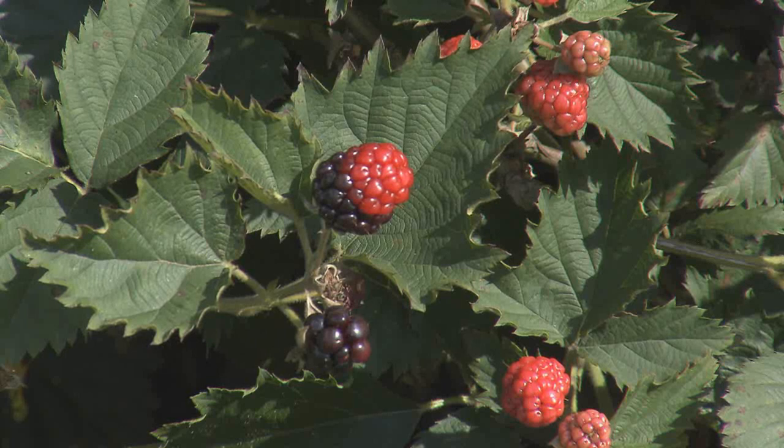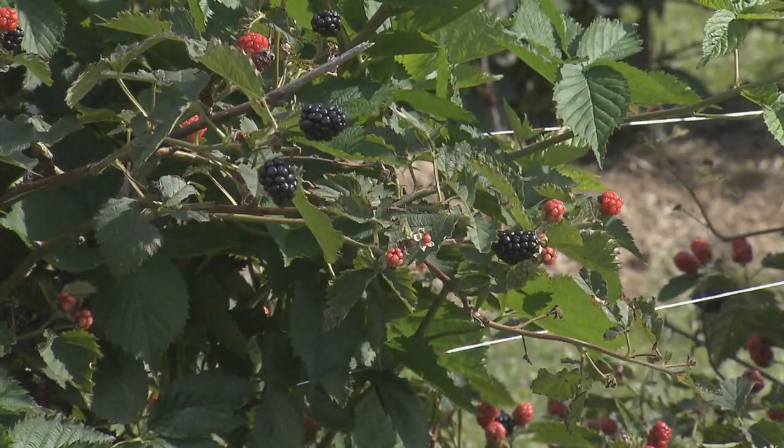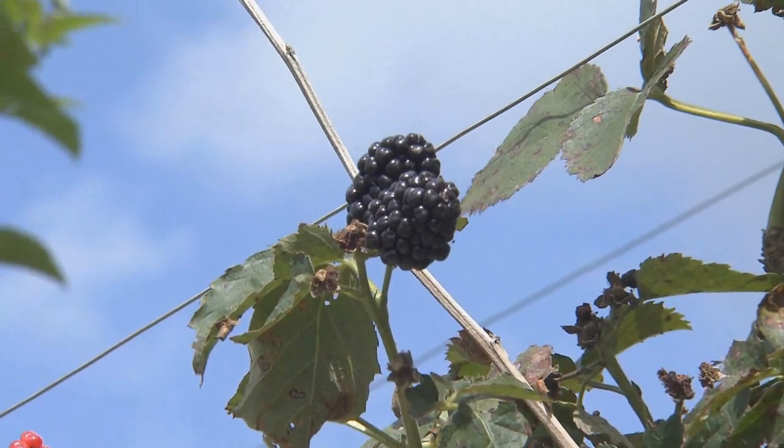The Myricks have been so successful in growing blackberries, they have turned their farm into a you-pick operation, and the public has flocked to it. 'We thought we'd get maybe two or three, maybe five pickers a day. The first morning we opened up, which was 8 a.m., at 7:30 there were 30 cars coming down the road.'